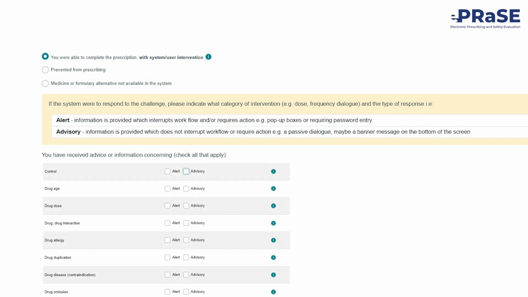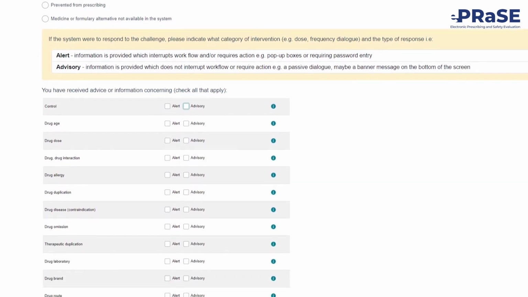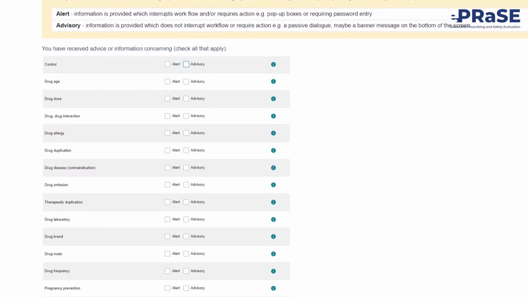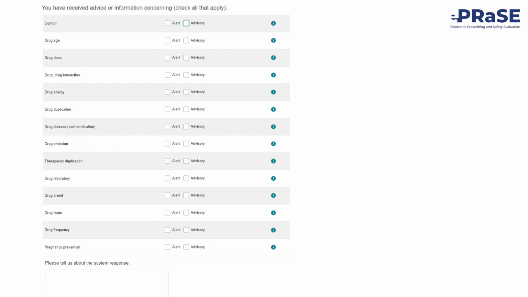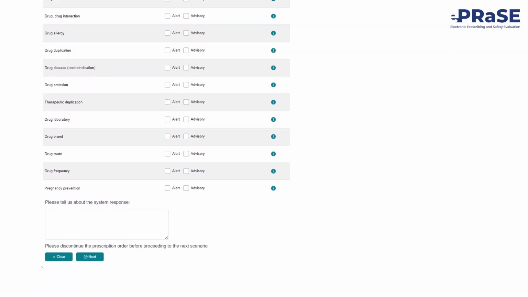Please complete the checkboxes. This is to allow the user to record which clinical decision support category the intervention made is best described as. When selecting a clinical decision support category, please do not select more than 2 categories. When you have completed the test, click Next to ensure that your response is recorded in the tool and that you can move on to the next one.